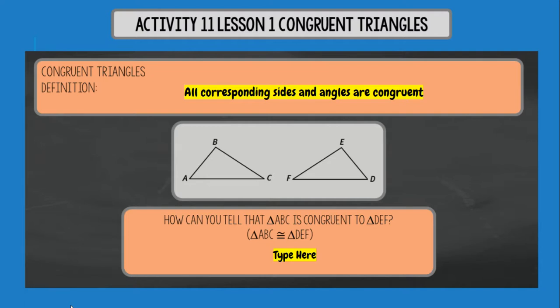Now, we don't really look at pictures to be able to determine what is corresponding. In fact, pictures are things that we don't really want to rely on. Okay? You never want to look at pictures and say they're congruent just because they look that way. The thing that's most important is this statement here. If this says triangle ABC is congruent to triangle DEF, then that's the most important part of this.